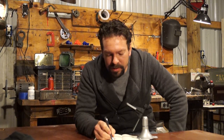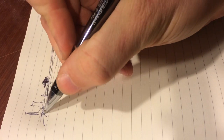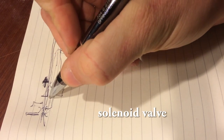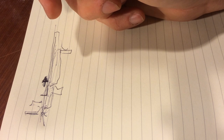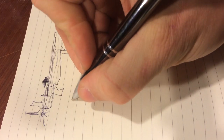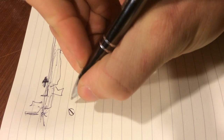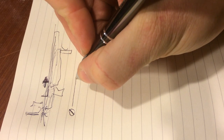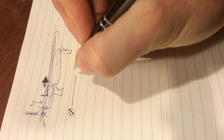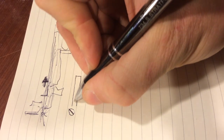Okay, so we have an air canister. I would use metal pipe, like black pipe, a 12-volt solenoid. The sled would have to slide in a groove. You can use all kinds of stuff for this, but I would probably do... Okay, let's break it down here. You have your solenoid here, which is the symbol I'm making up for a solenoid now. And I would do a section of pipe that was roughly, I don't know, a third to a half the length of the overall weapon here.